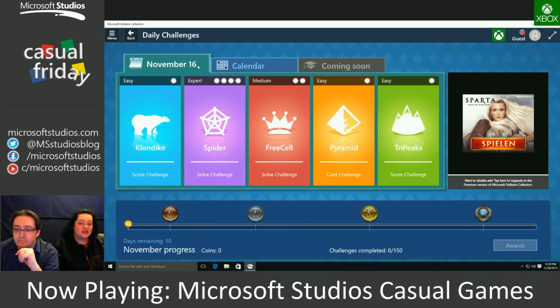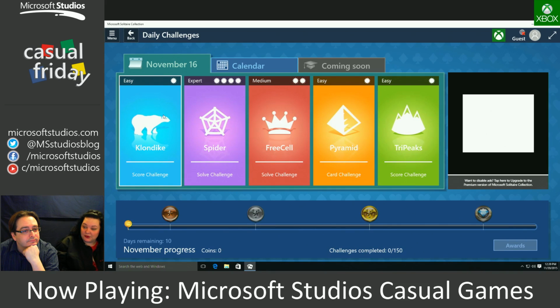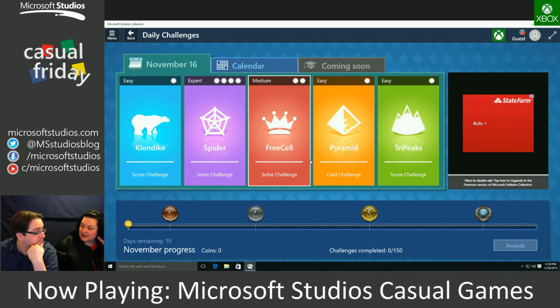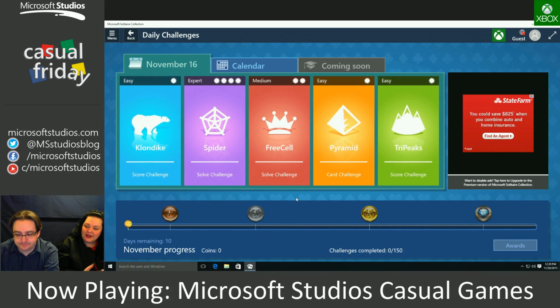Up here, every day you can come in and complete these different challenges, and they're all the way from easy level to expert. Expert? Yeah. When you complete one out of however many, you get coins, and those coins are added up at the bottom of the screen. As you accumulate coins, you earn medals for how many you've completed. If you complete all of them for the day, you get a bonus set of coins. If you complete all of them every day, you can pretty much get to platinum level before the end of the month.